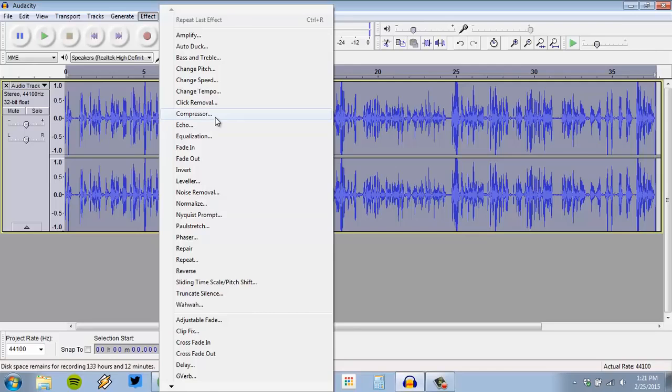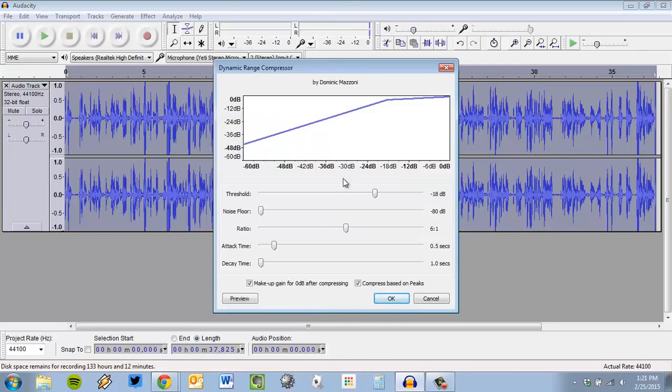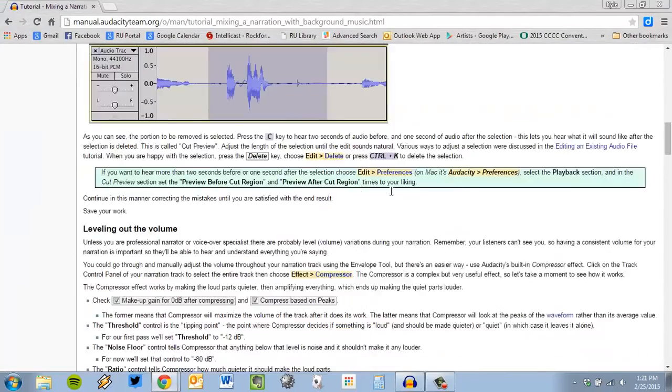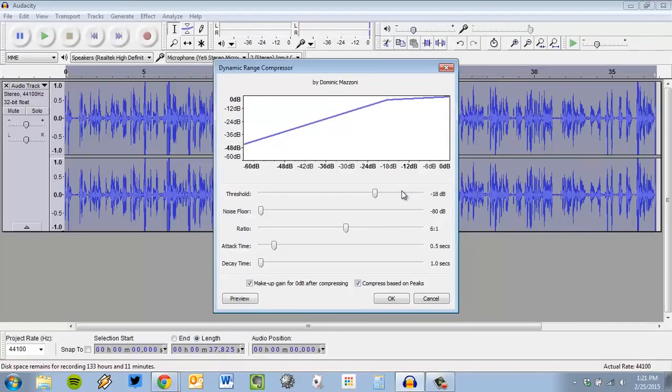Now, compressor might be a weird term for you. You might not be used to it. You might see a whole lot of scary things here. Well, if you want more details about ideal ways to adjust this, you remember that page I talked about here? It kind of has some suggested things. A lot of times I just leave it as default. It'll default to the thing I did last time.